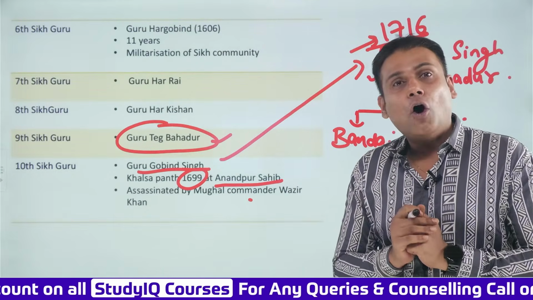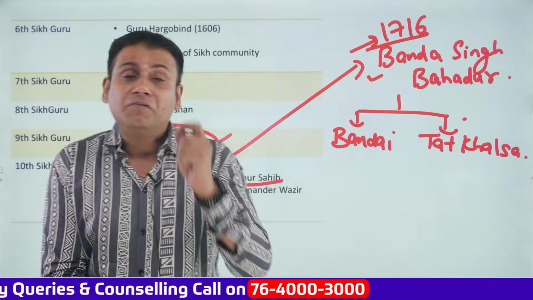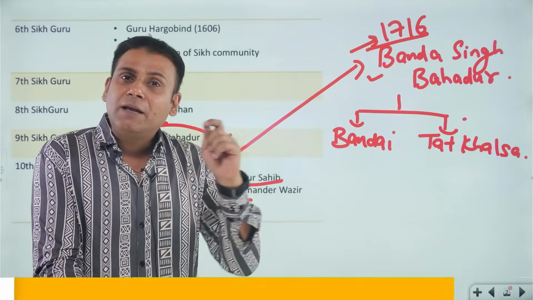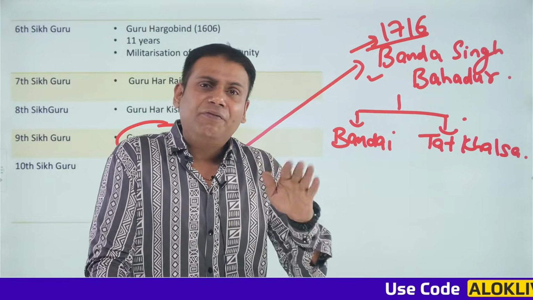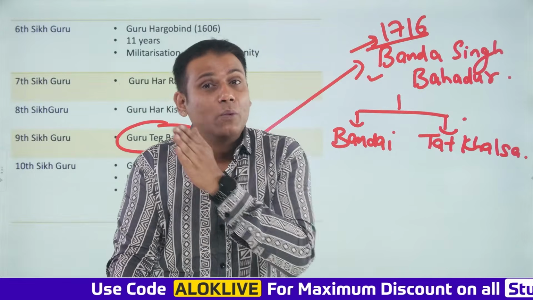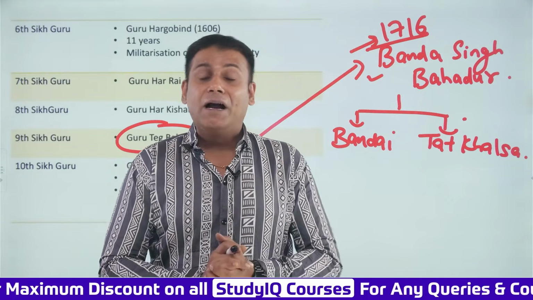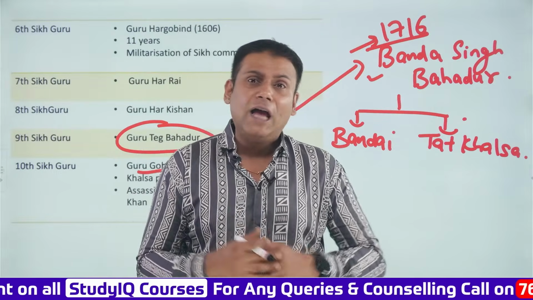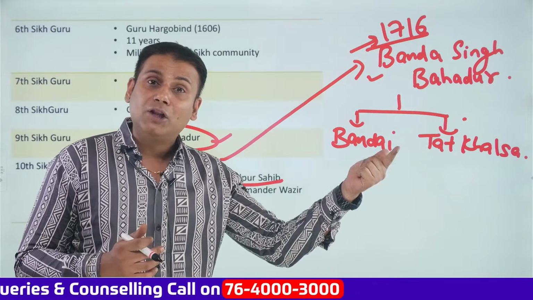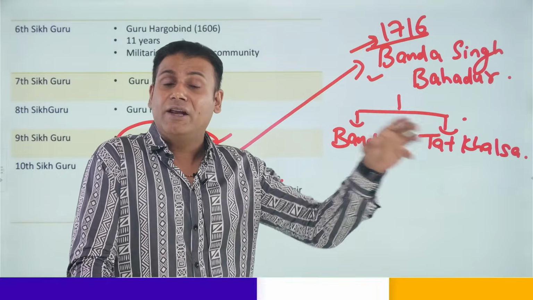Now there was one disciple of Guru Gobind Singh ji whose name was Banda Singh Bahadur. And Banda Singh Bahadur wanted to take revenge for the death of his Guru, that is Guru Gobind Singh ji. So what did Banda Singh Bahadur do? Banda Singh Bahadur started attacking the Mughal territories. And at that time, there was a very weak Mughal emperor whose name was Bahadur Shah I. In fact, you can observe that after Aurangzeb, there was a series of weak successors to the throne of the Mughal empire. Correct? And we have seen that in the Battle of Plassey, the Battle of Buxar, the Third Battle of Panipat, and so on. So, at that time, the Mughal emperor was Bahadur Shah I, and Banda Singh Bahadur started attacking the Mughal territories, specifically those under the control of Bahadur Shah I. And he acquired many territories as well.